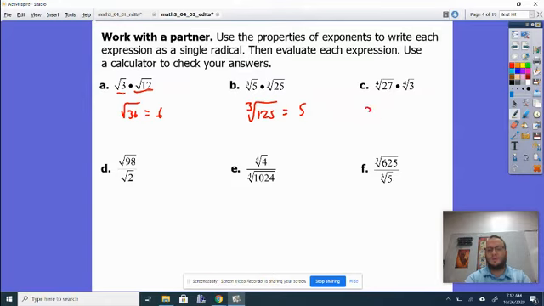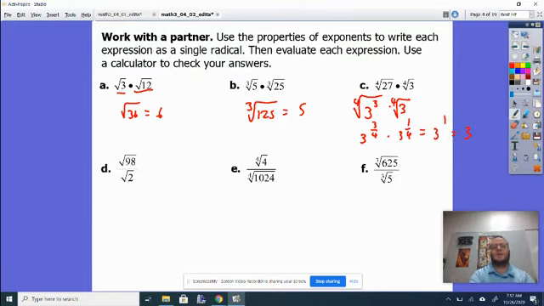And really what they're doing here is, 3 to the third fourth root times, if I really wanted to break this down and show you exactly what was happening, 3 over 4 times 1 over 4. I'm multiplying, so I just add. So it's going to be 3 to the 1, or just 3. And that just continues on.